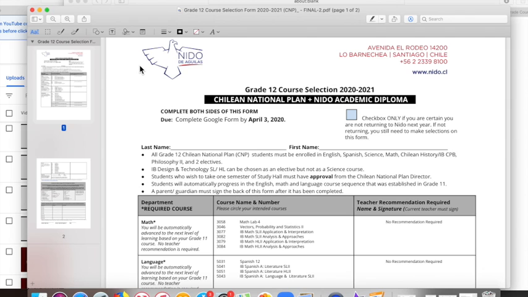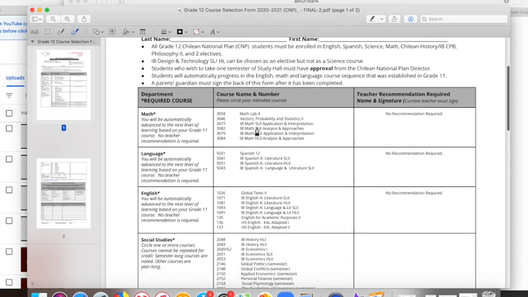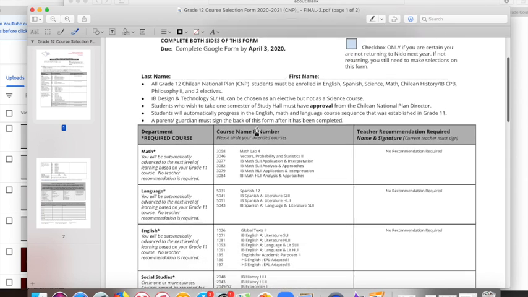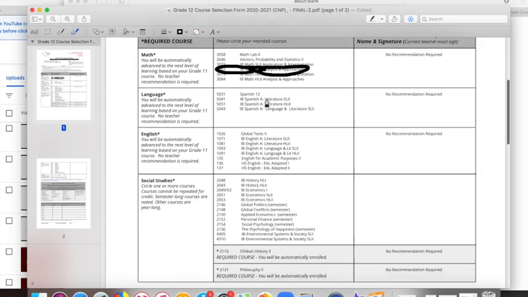So, you're going to take this tool here. You can use this program Preview. I'm just using the Preview function of a PDF on my Mac, and this little doodle tool over here. And you can go ahead and start circling as you work through your Google form. You can also circle your classes on your regular form.